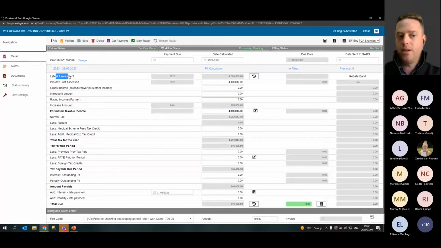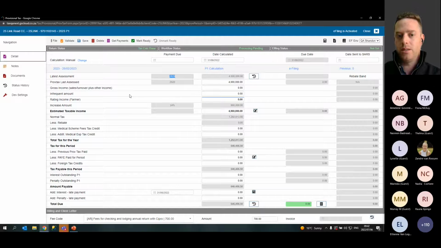So we can see last assessed as well as the prov tax last assessed. This is very important, and the reason why we have two is because the calculation itself in this case is based off the 2020 assessments, but the latest assessment we have in the system might be a 2021 assessment, but it falls outside of the 14-day rule.